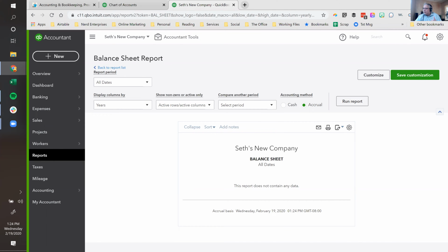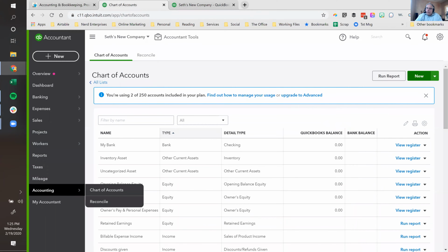So again, these are little tips that don't necessarily have anything to do with creating the chart of accounts, but while we're talking about the accounts and the reports as they tie in, I think it's useful information to know. This is often the first thing I'll do when I get into a company file, is run this exact report, because I just want to see how far back the books go. I used to do this all the time in desktop. It answers a question I often have. So back to the chart of accounts.